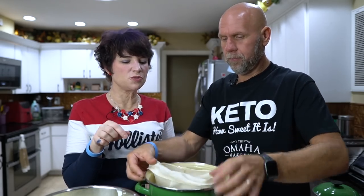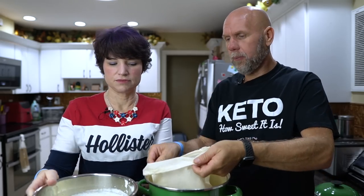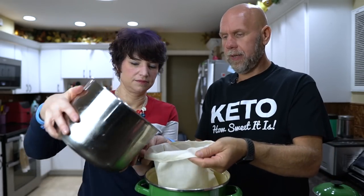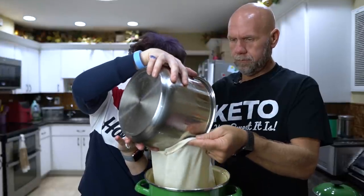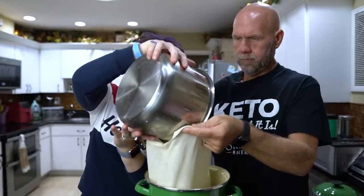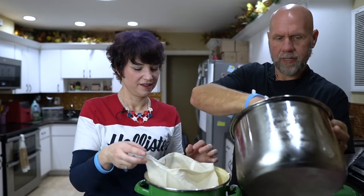This is what they use when they grind up almonds or something like that and put it in water and make their own almond milk. Okay, so now all I want you to do is just dump that right in here. This is funny because the stuff that it turns out being, you couldn't dump it this easily. No. There's actually a little more in here.